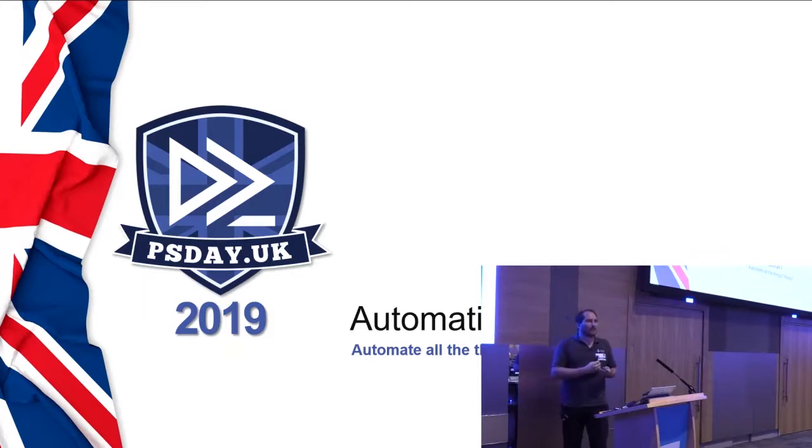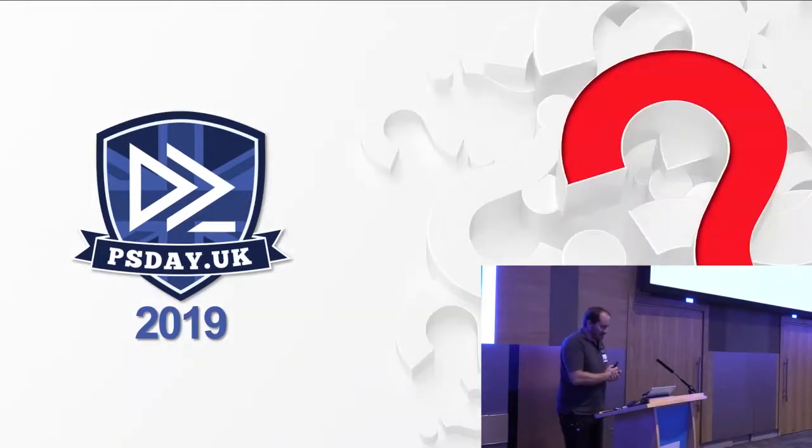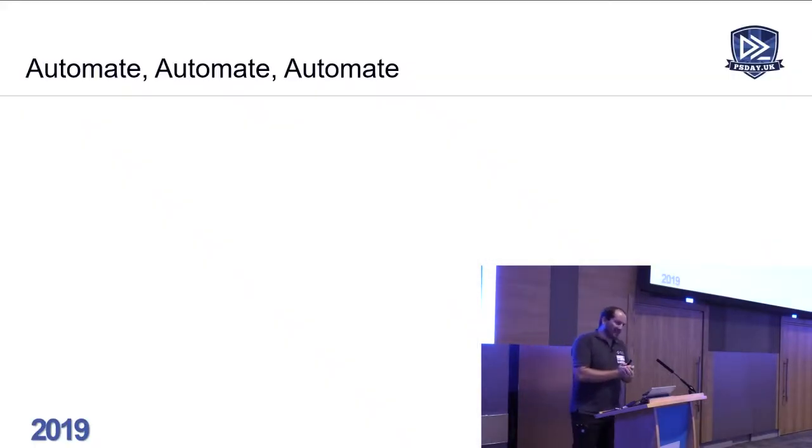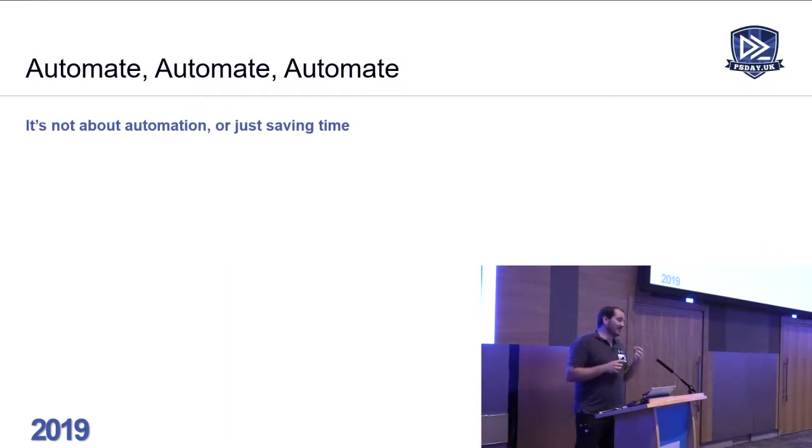Saving time. What time? Why? It's actually a good question. So, saving time is good for you, right? Is it good for your business? Yes? Why? So the idea is, it's not just about automation or just saving time, and we will see a bit deeper why. Saving time is good, but you need to be clever about what time you're saving. If you're just saving yourself even 4 hours a week by automating something, the question is, how does that serve your business? Okay, it frees you to do maybe more automation, but you need to understand what your role and what your team fits in the bigger picture, and how that impacts the business.